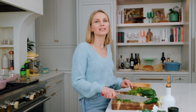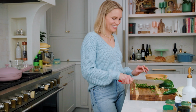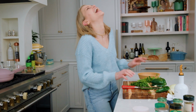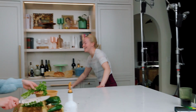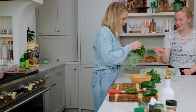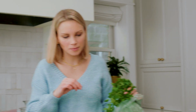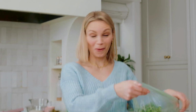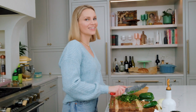This is parsley. This is not cilantro. Neighbor's coming in, neighbor's coming in. It smells good. It smells great. It smells good, but I'm like, no, that's not my favorite thing. No, this isn't, really? Got parsley. Okay. Okay, we've got our cilantro. There we go. It smells like cilantro now.